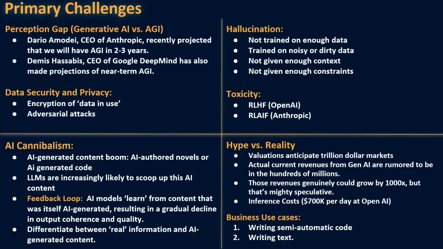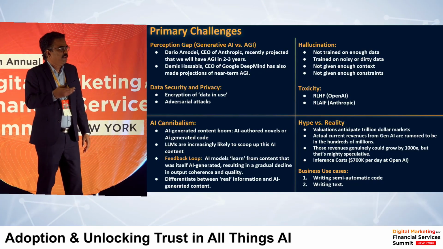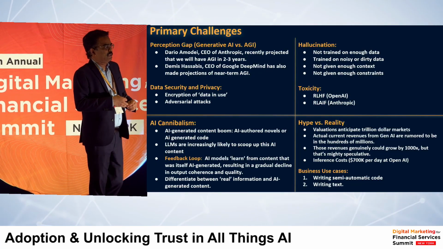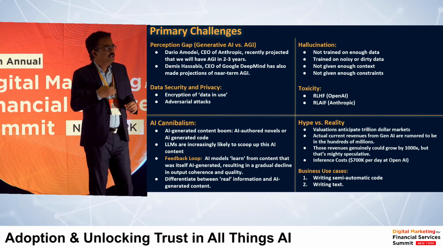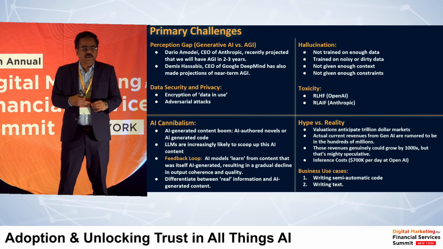The other aspect is AI cannibalism. Starting last year till now, there was a lot of AI content generated, a lot of AI books, a lot of AI code was generated. So moving forward, ChatGPT version 5, version 6, are going to be trained on the content it originally generated, starting last year till now and moving forward. So it's kind of a feedback loop. It trains itself on the data which it generated in the past. As a result, the quality of the output would go down because it's not new content that is getting generated.